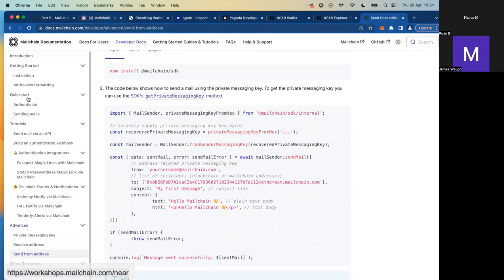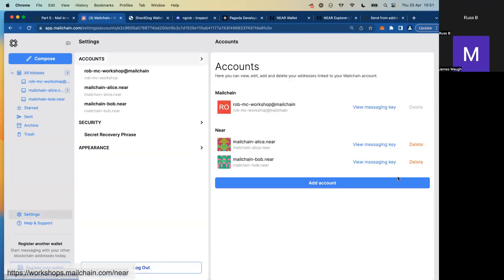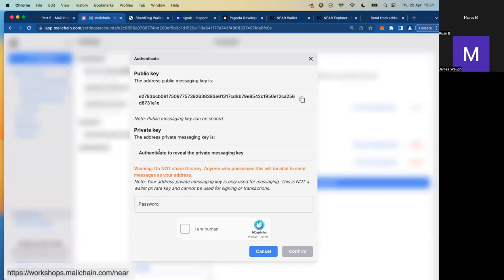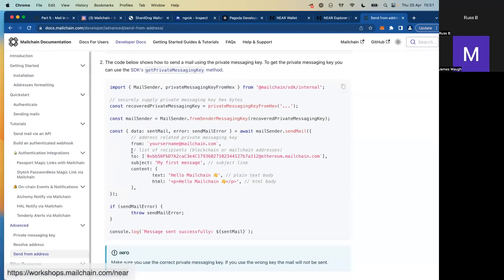So you head over to the settings, you pick the address that you want, you grab the messaging key, so you need to authenticate to get the private key. And then you can follow this nice simple guide in the docs at mailchain.com/developer/advanced. You basically drop in the private key here, and then you're able to send messages from that address without using the secret recovery phrase.